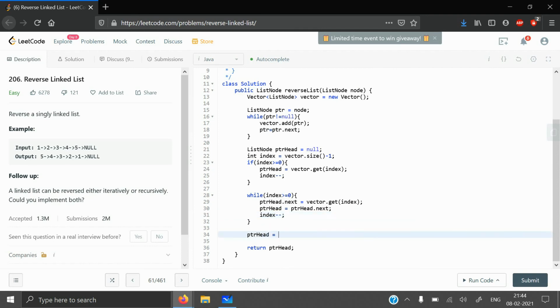So in the end there can be a possibility that my pointer head is null. So I will only do this if my pointer head is not null, and if I have some value in here and it's not null, so in the end I would know that I would be pointing to the last variable, so better make that next equal null.